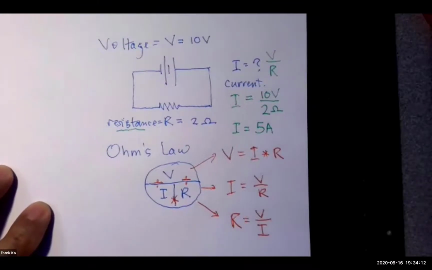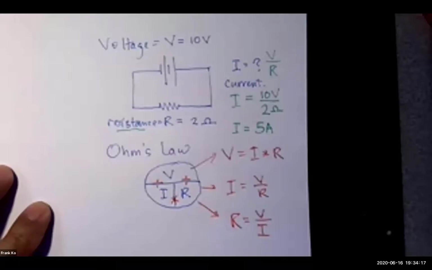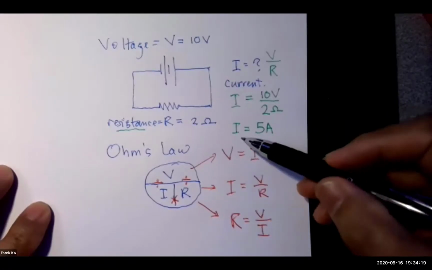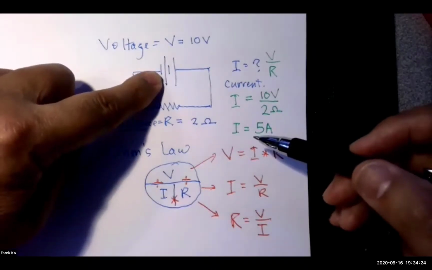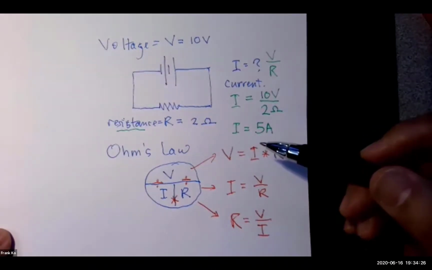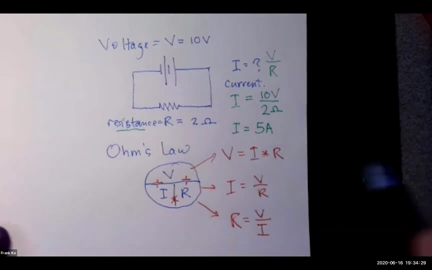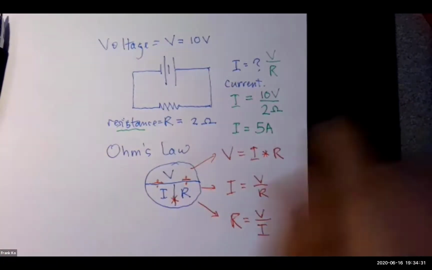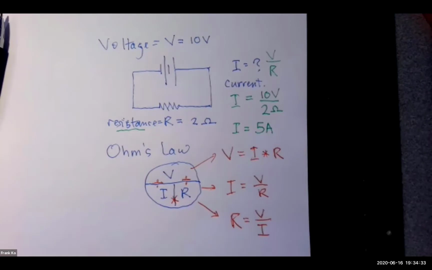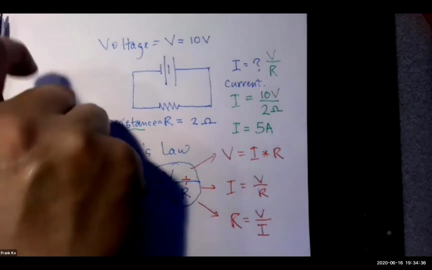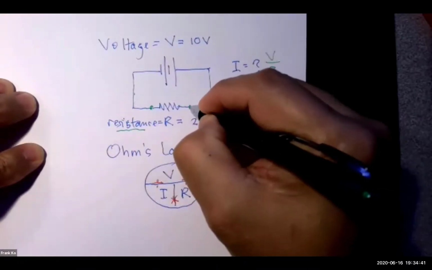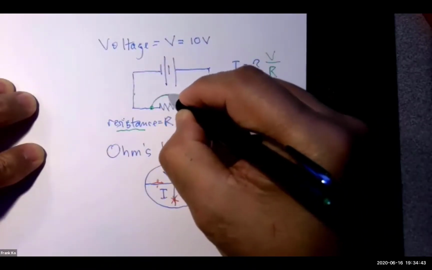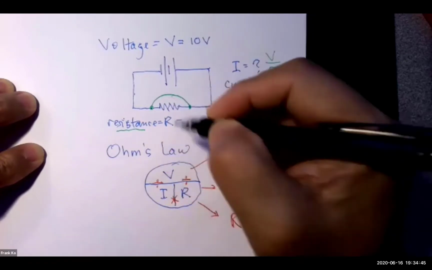What happens if the resistance is zero? Then this guy goes to infinity and you will have shorted out your voltage source. If the resistance is zero, this is what happens. Watch what happens when I bring the resistance to zero. I will take a wire and jump a wire from here to here, like a paper clip.